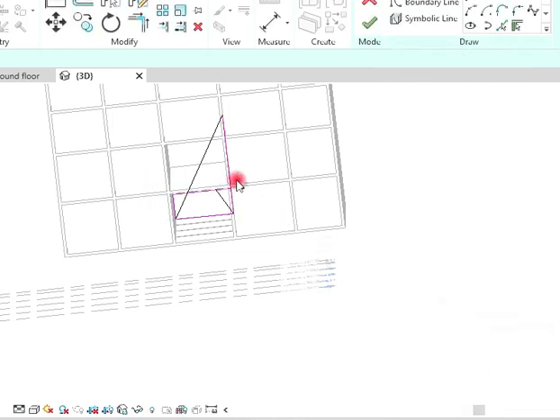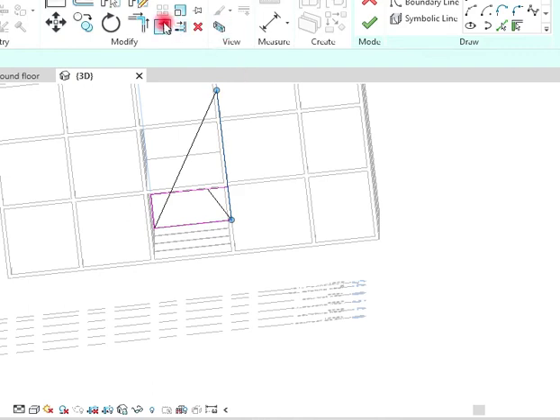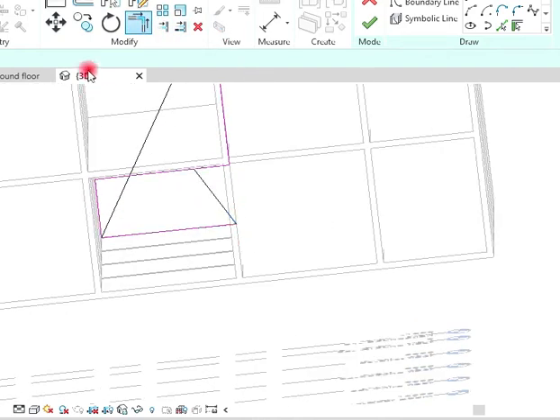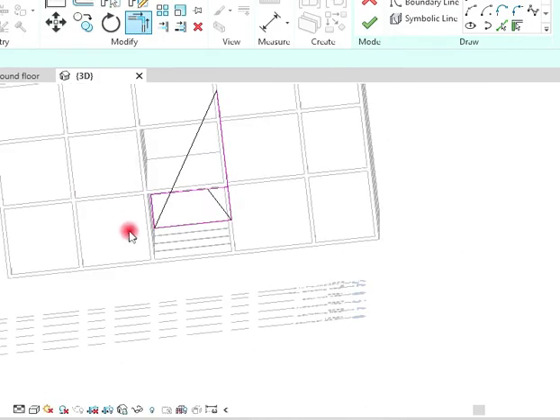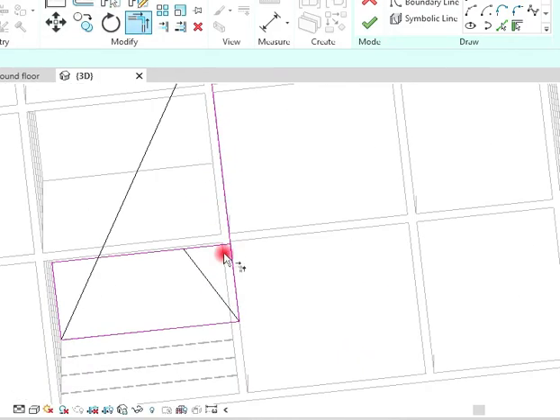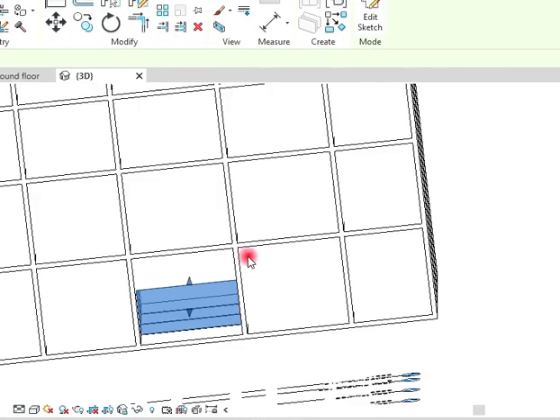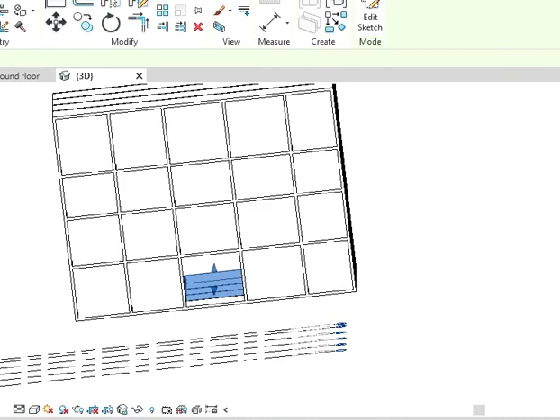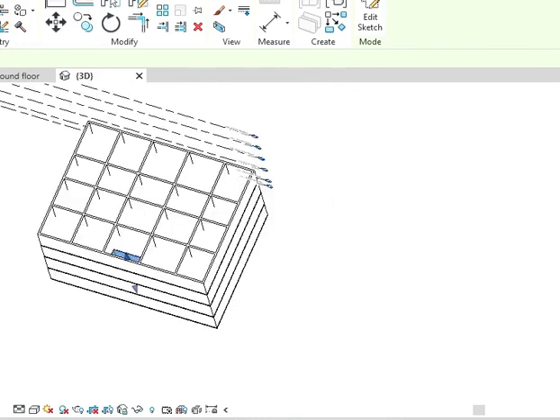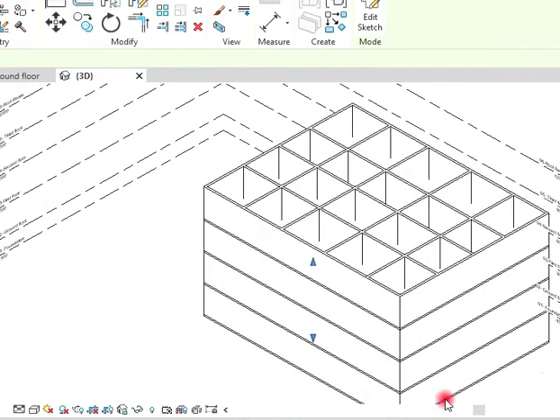Continue. You see, you need to trim this. Pick the side that you want to keep. Trim. Can you see? If you want to go to a normal view, you click on this small house, click it, and see.